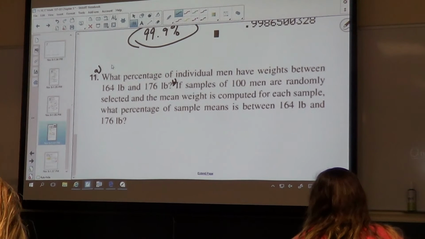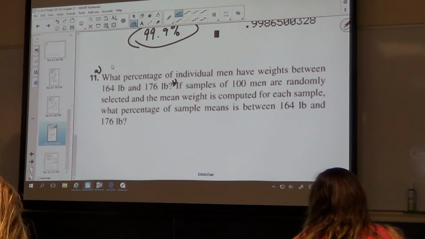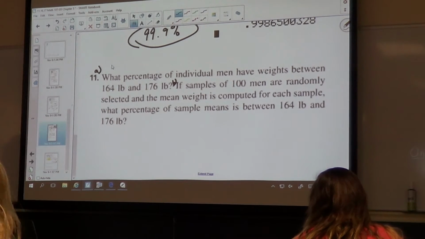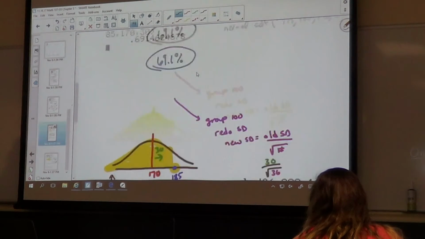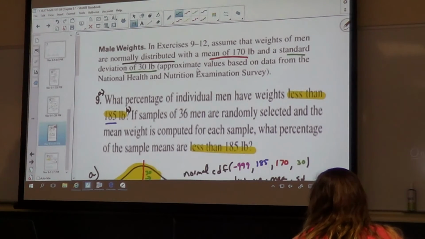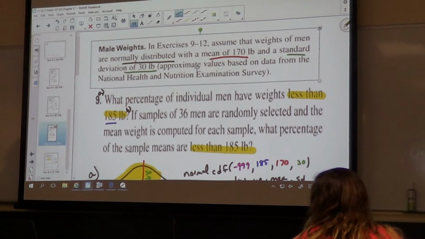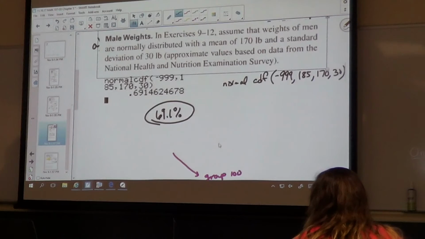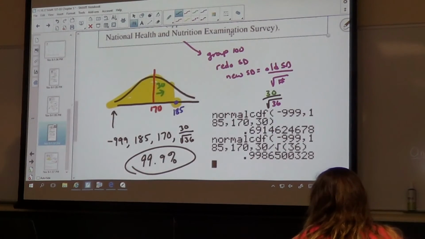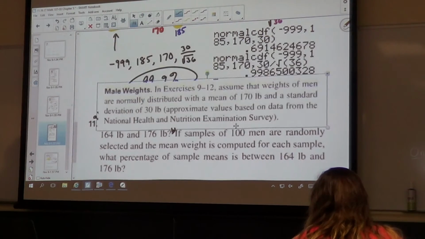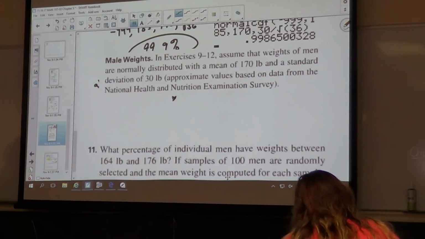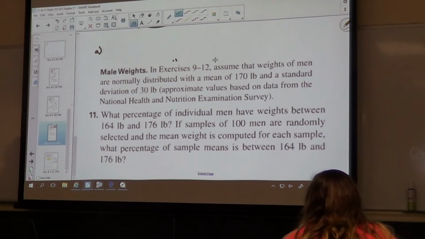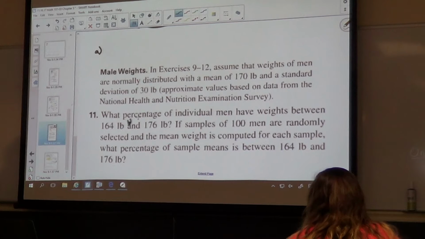All right, number 11. Don't we need number 10 back here? I don't know, because you deleted number 10. Let's just call it there. Okay, we're still using the same thing here to do number 11. My bad.